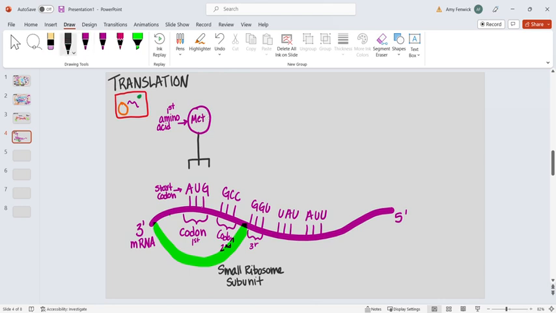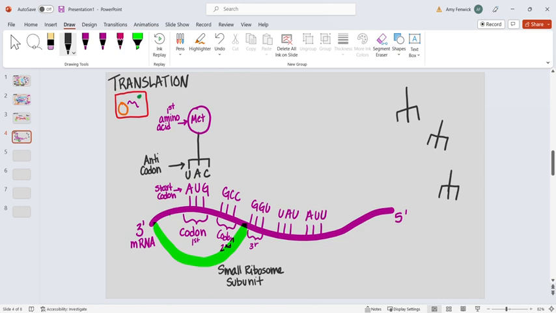This tRNA has an amino acid attached to that side of it, but it also has a sequence of 3 nucleotides, and that sequence of 3 nucleotides is called the anticodon. It uses the base pairing rules to see what 3 nucleotides are actually on it. And as you can see, there are other tRNAs floating around that I'm going to use in the making of this specific protein.